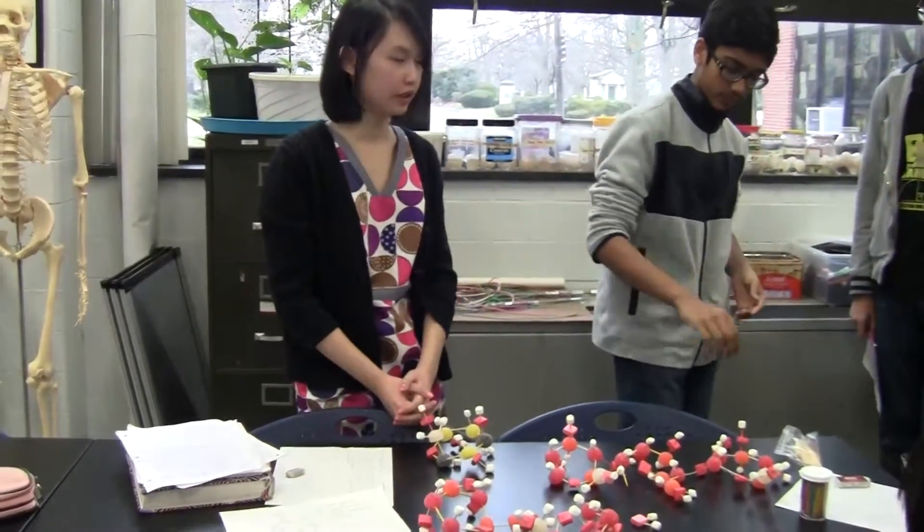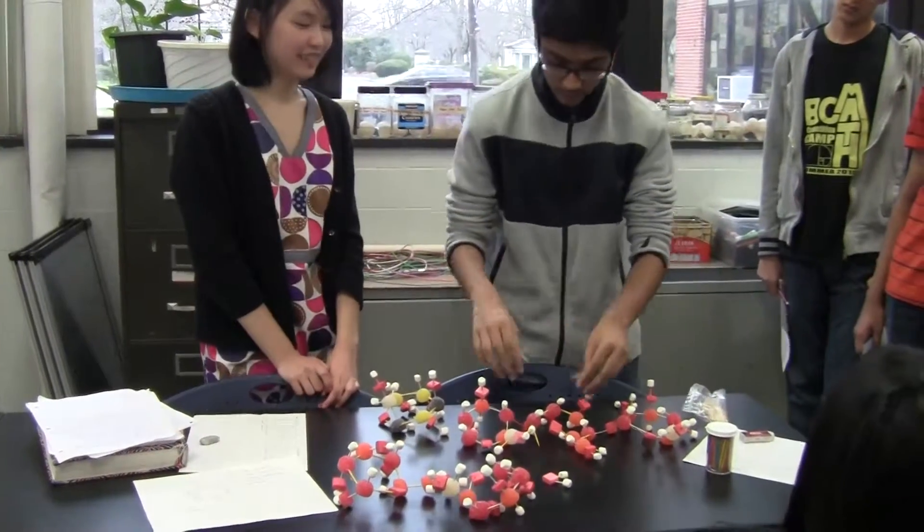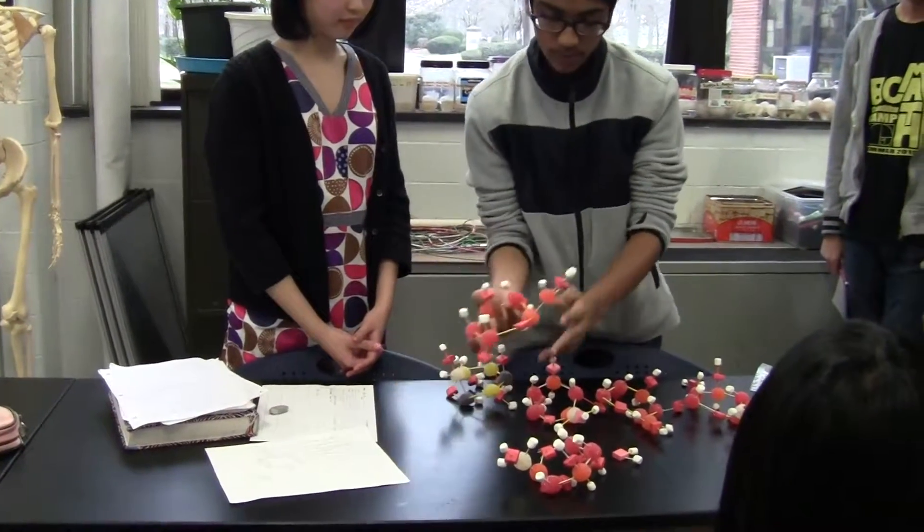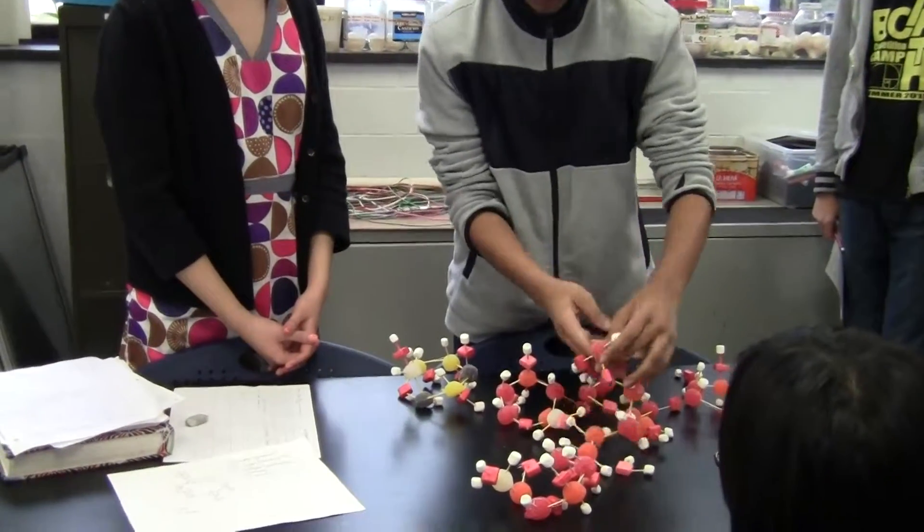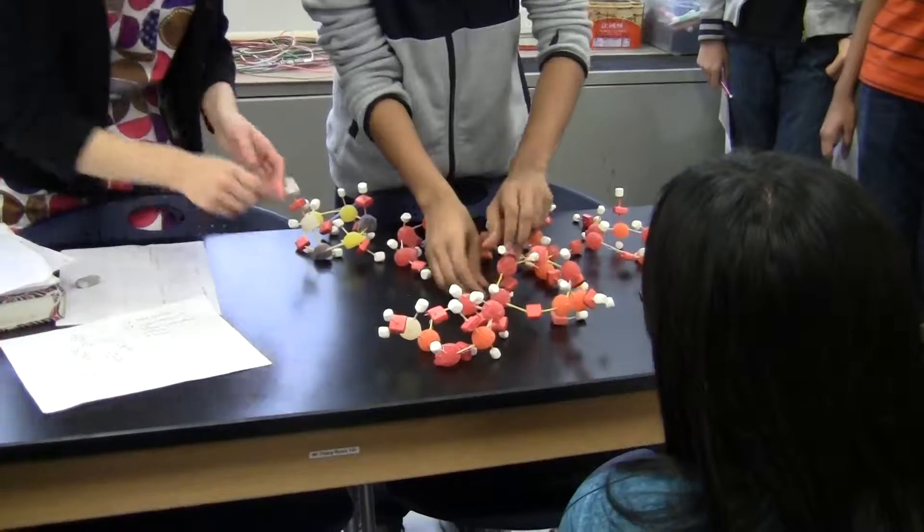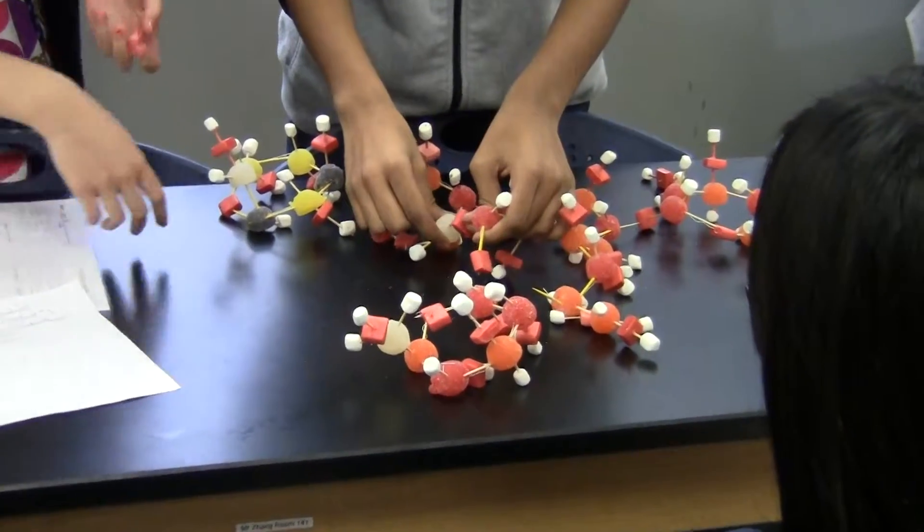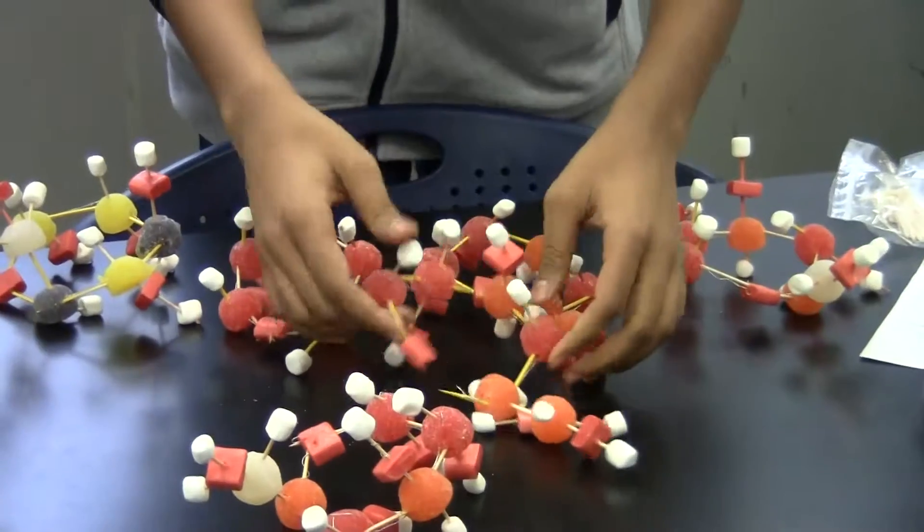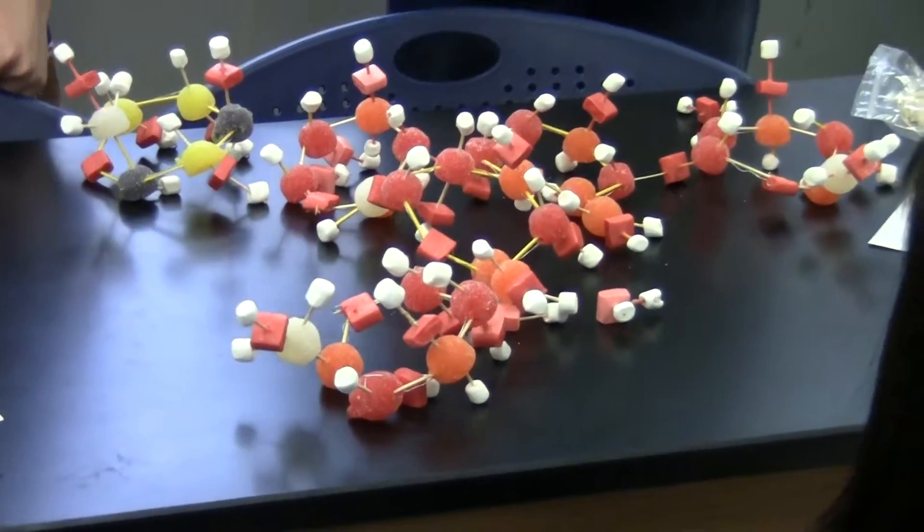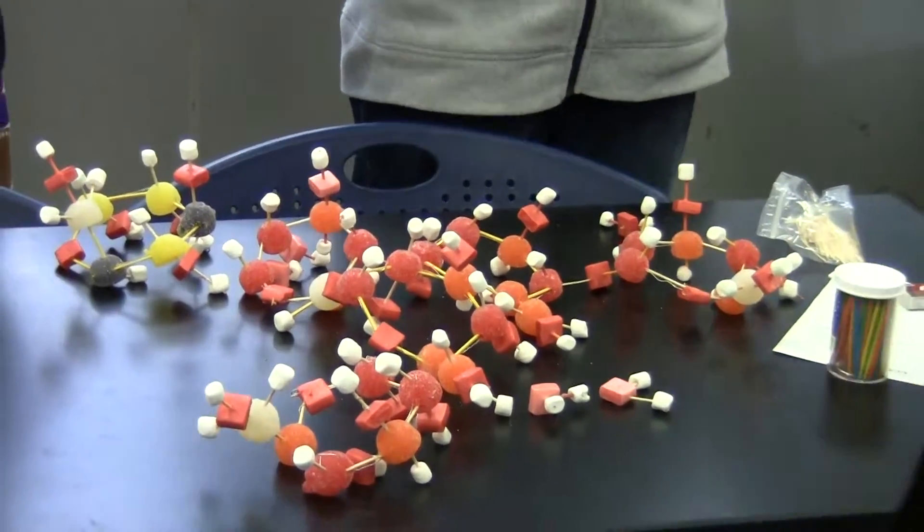When starch is digested in our body, we actually convert it to a different polysaccharide of glucose called glycogen. Now we're going to show glycogen. So we have the basic starch polymer, and now what we're going to do is we're going to bond this to another starch. We have this, and we want to bond the fifth carbon over here by taking out the OH, and we're going to bond this to the one over here. Like that. And so now we have glycogen, and there would be a longer strand, so there would be more glucoses going outwards like this. When you have glycogen, you can have one of these coming off, or you can have multiple of these coming off. It doesn't really matter. Glycogen is just taking a basic starch polymer and adding other starch polymers to it.